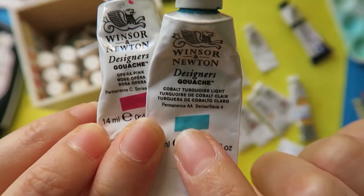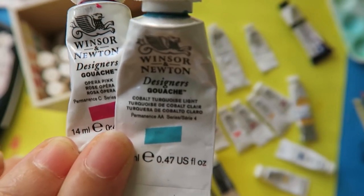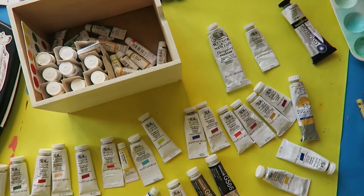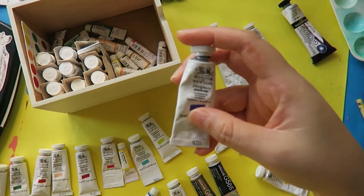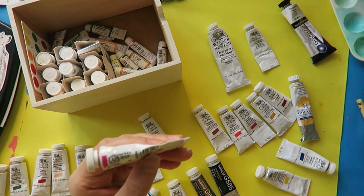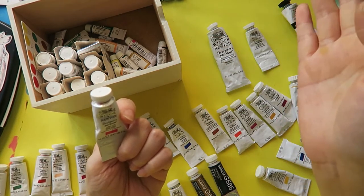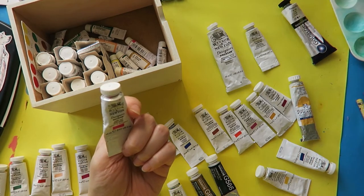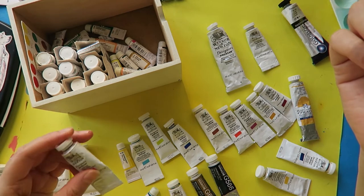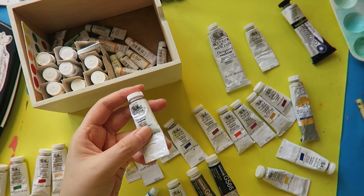Now this one here, you can see it's double A. It means that it has a very good lightfastness, which means that it can actually last over time. So whenever you choose paints, especially when you do commissions, you have to have a certain knowledge on how to see the paint mixes. Opera pink usually mixes with fluorescent, which will actually fade over time. But for my paintings, I usually use Kamar varnish whenever I finish them, to give certain layers of varnishing to help not fade in time. But I'm probably gonna use it this time because I'm not doing any commissions. I'm gonna use this probably while sketching.